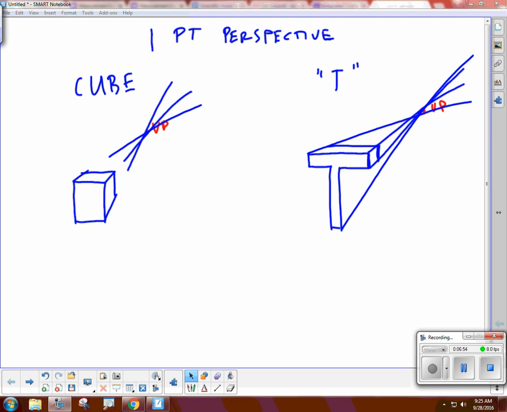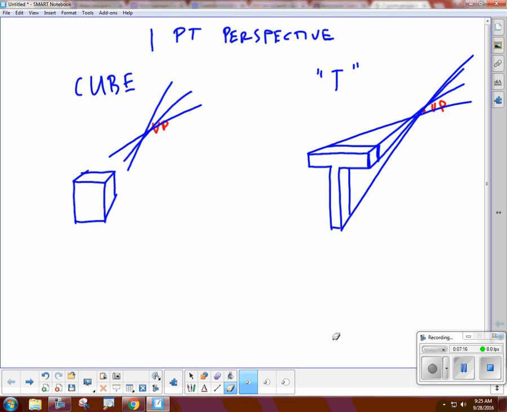And then I got to do one more. I got to do the depth of this part of the T. And so I'm going to try to go the same depth that I did for the other one. So I don't know, about this far. All right. And then, good. So you can kind of see the T right now. We just have to sort of erase our construction lines carefully.